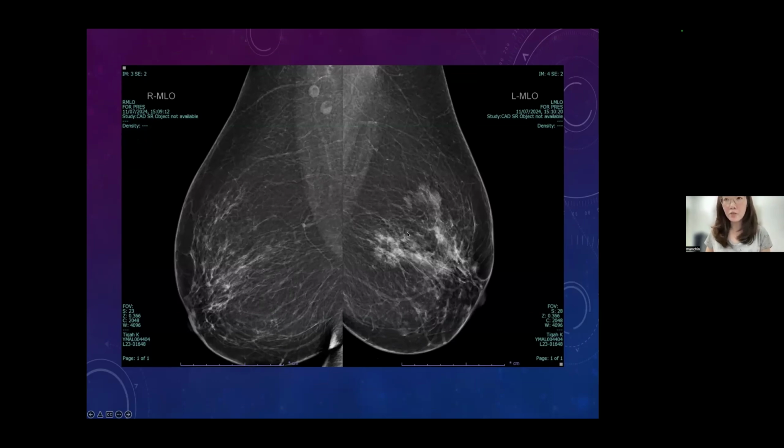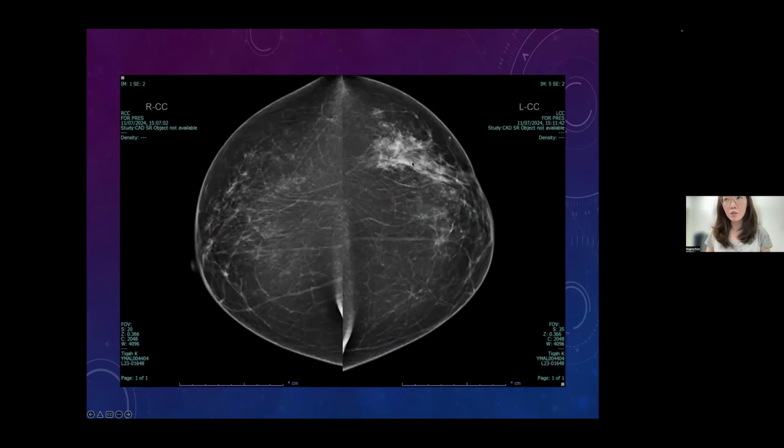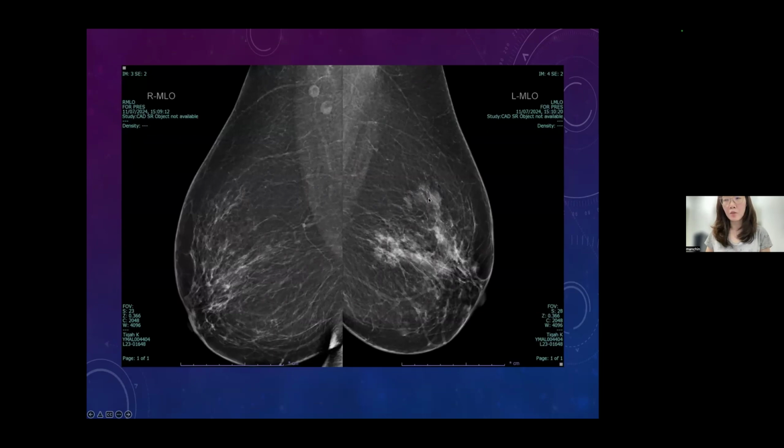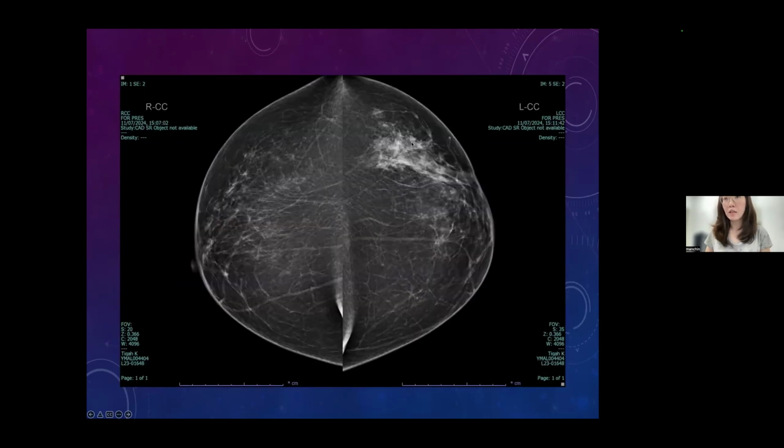So we will need a CC view for the next position. This is the same patient. You'll see the abnormality on the left side again. This is at the outer quadrant. So the exact location of the abnormality will be left upper and outer. You'll see there's an irregular high density lesion here compared to the right. This density is not a calcification, this is a mass. Calcification will be dense like this, and this is a benign calcification because it is only a single round dot here, but this whole thing is a mass. Compared with the contralateral side, you don't see anything here, but this is very dense and irregular.